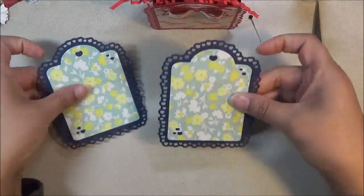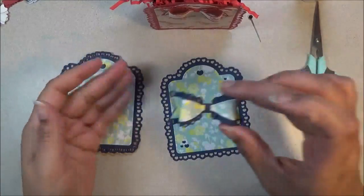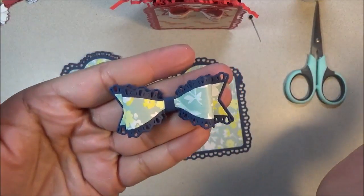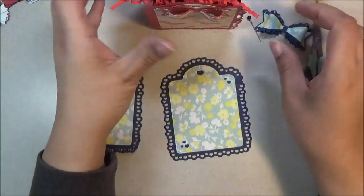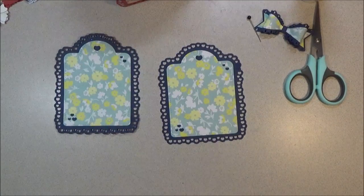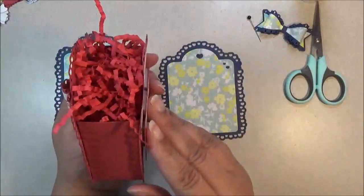So I have my 2 tags like this, and then I have my bow already put together, and that's how the bow looks. You can leave it solid if you like, or you can layer it like I have. Okay, so now we're going to move on to how to make this into the treat box.